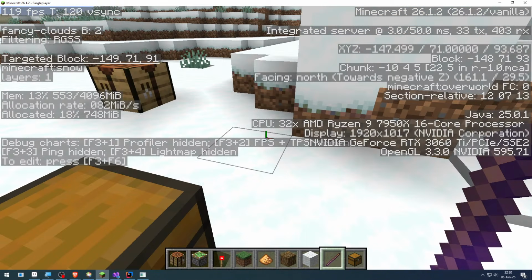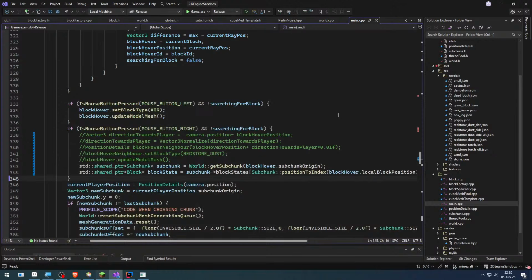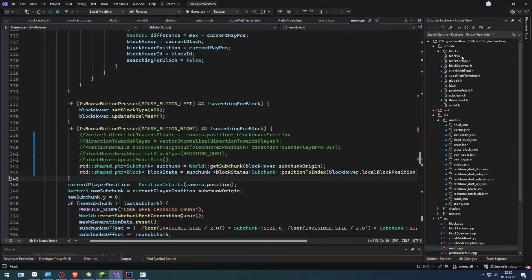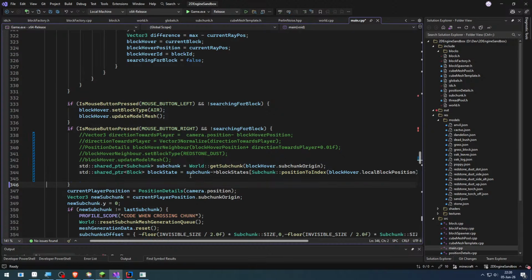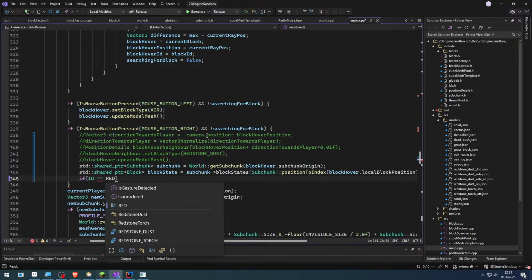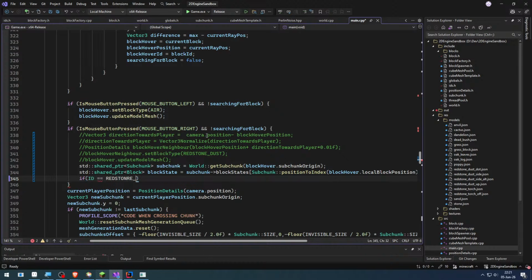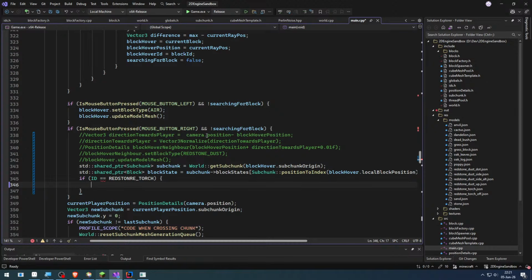Okay, I have an idea. We can have the block state be just 32 bits and pack data inside of it. And here I'll check if the block ID is redstone torch. If it's a redstone torch, the block state will be a 32-bit integer that I've packed data inside.